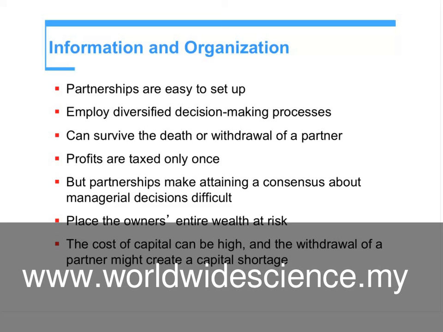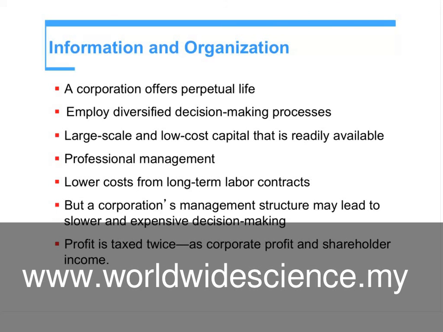While the corporation's management structure may lead to slower and more expensive decision-making. Because you have much more complexity and many more managers, for them to get to a decision, it would be more costly, and it's probably slower. And the profit is taxed twice, as we mentioned. So these are some of the cons of that.